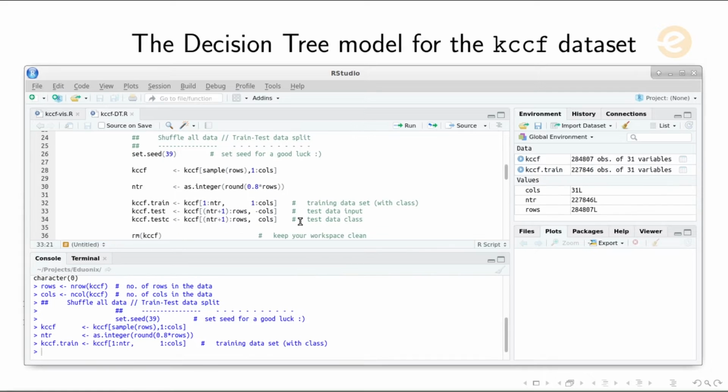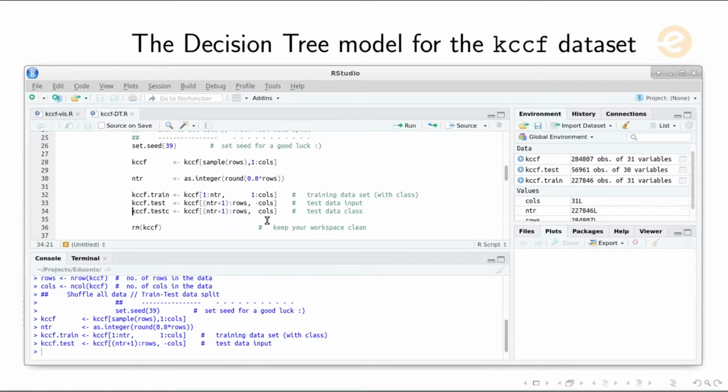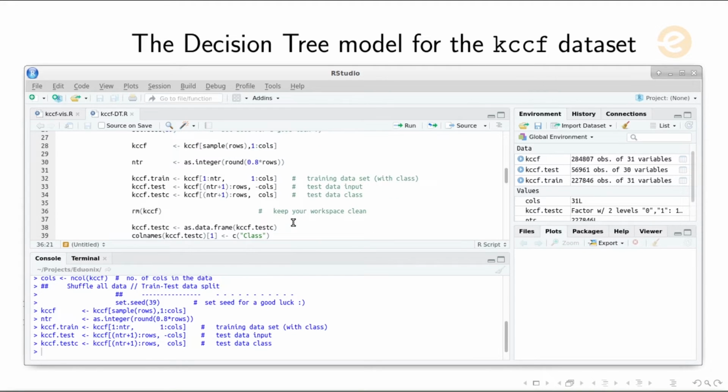So we do all those things, and the class column actually goes to the test C list. So it is a list, it is not a data frame. As you can see here, it is actually a list with factor with two levels, 0 and 1, whereas KCCF.test and KCCF.train are both data frames.